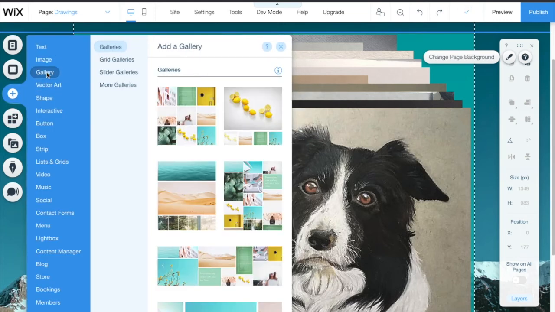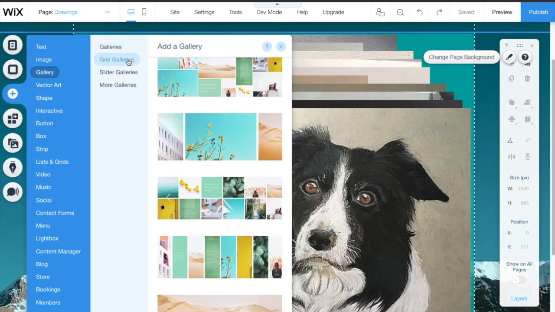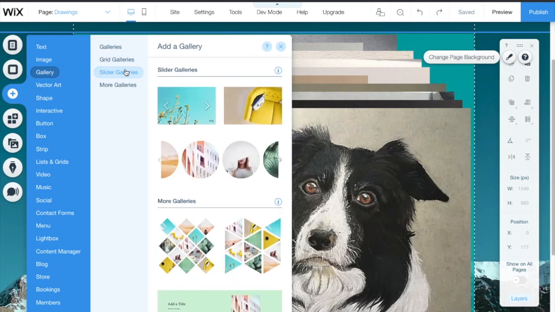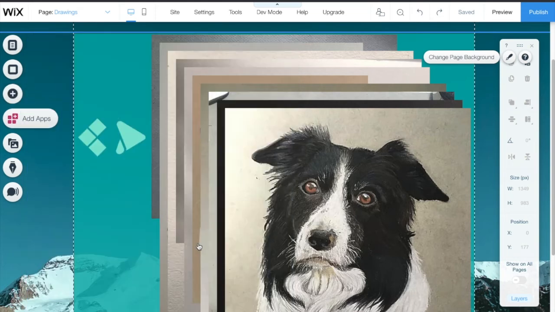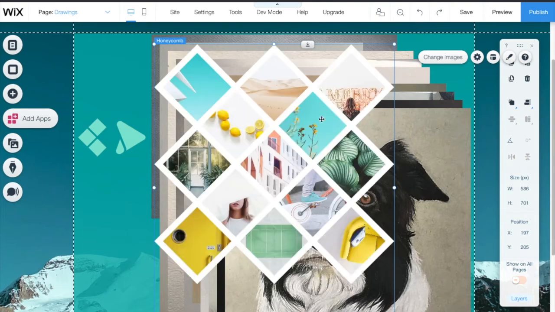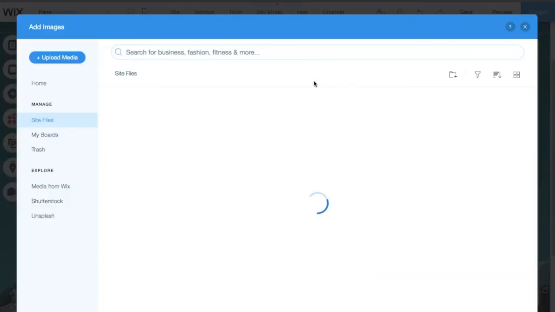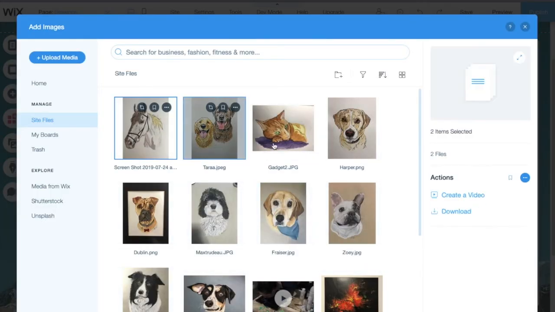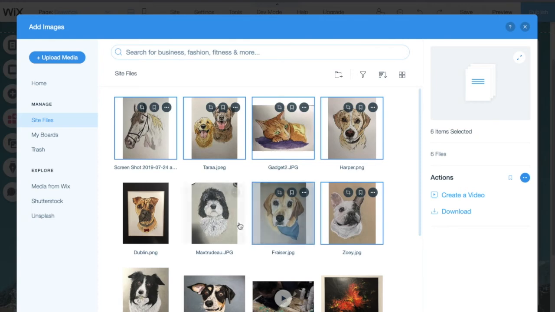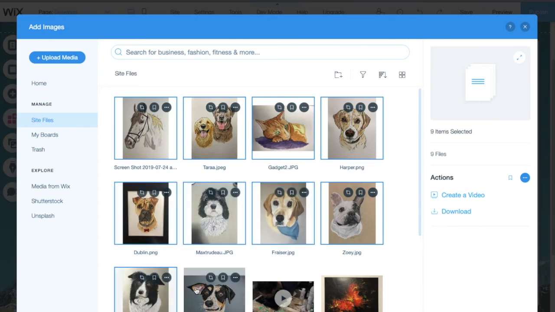So let's go and add a gallery instead. Let's choose this honeycomb one. All right, and then again, double left click and upload the images that we want. So we're gonna upload those exact same images. I'm gonna delete those really quick so you don't have to watch that again. Command key, select all of them. Okay, add to gallery.